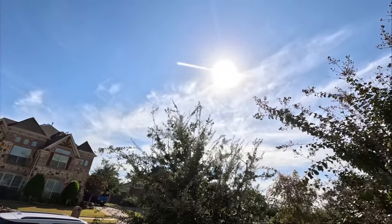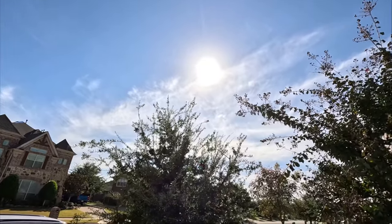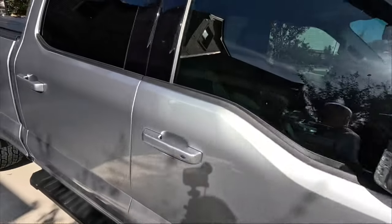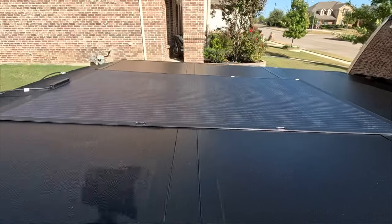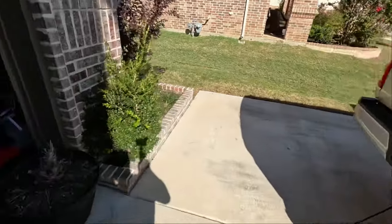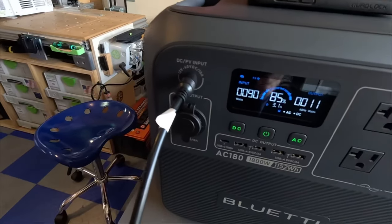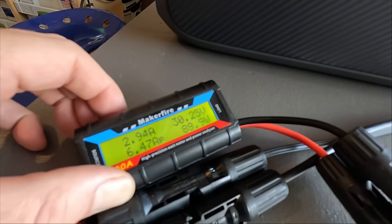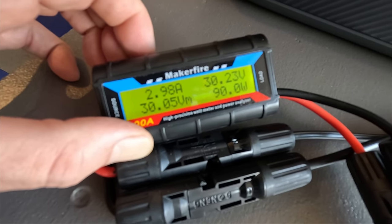So the sun is actually behind some of those wispy clouds up there, and you can see how low down on the horizon it is. So that panel is not getting direct, optimum sunlight going down on top of it. Let's see where we're at now. Yeah, we're still at 90 watts. Pulling 30 volts, almost 3 amps. Not bad.